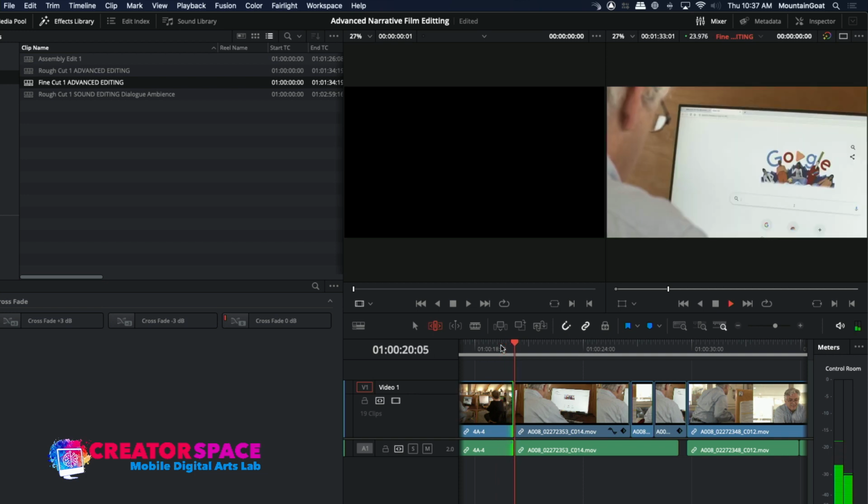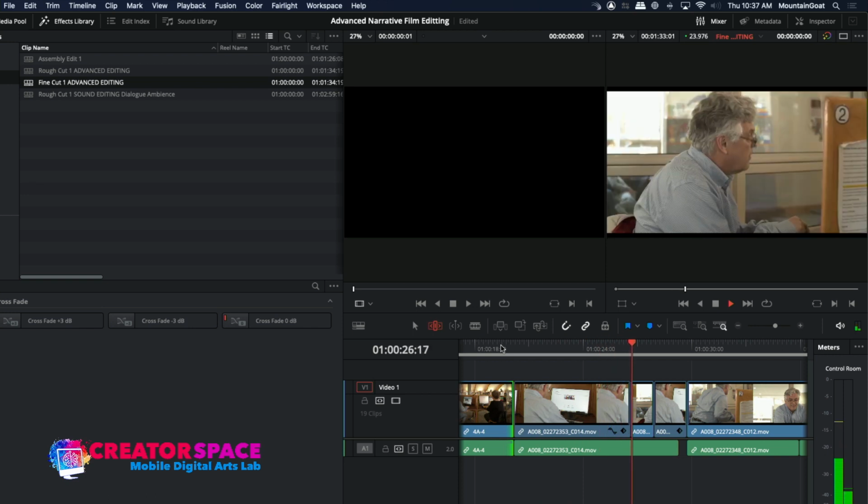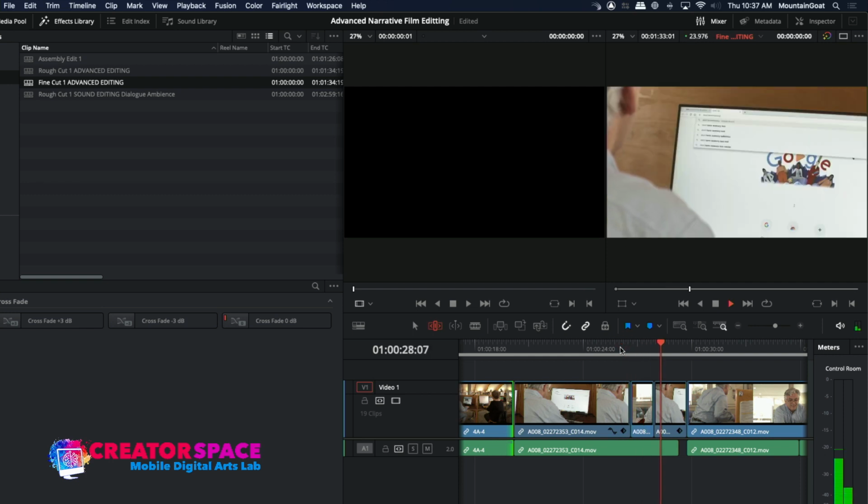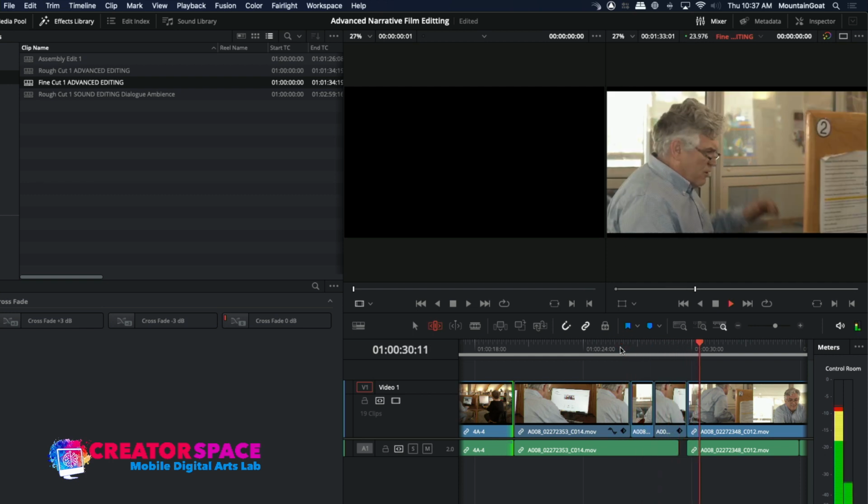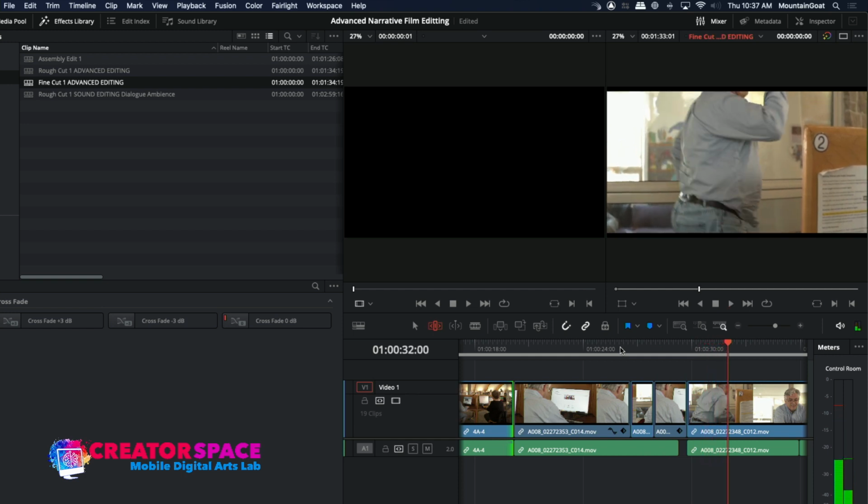So you can see he just leans in and it's really smooth because then he starts typing. And again, here, he looks up, and he's looking down and he gets up. And that's that real continuity thing where we're trying to make sure that the person's looking in the right spot and they're moving at the right times and all that timing is correct. And that's what the fine tuning is.